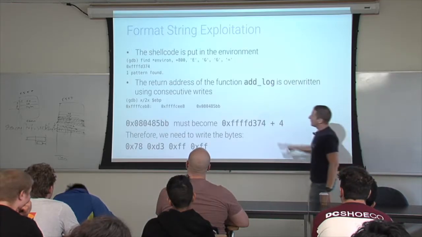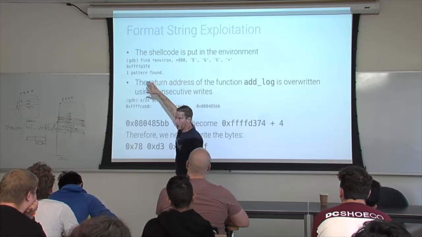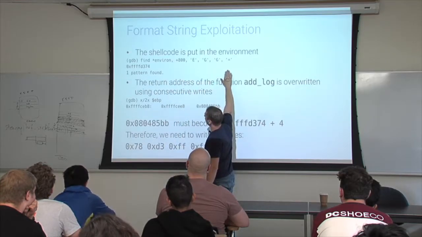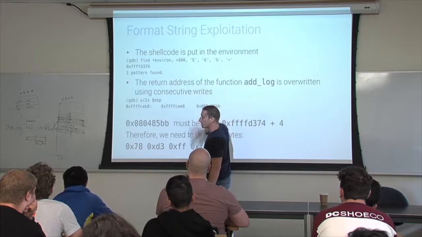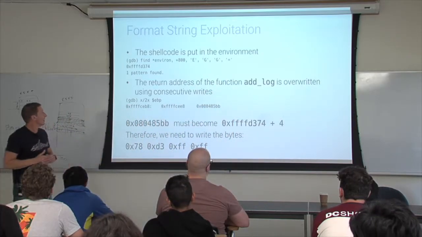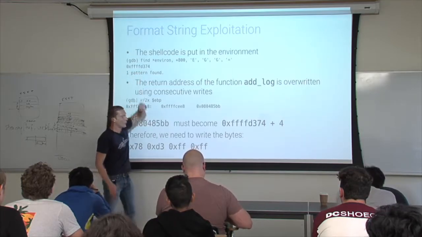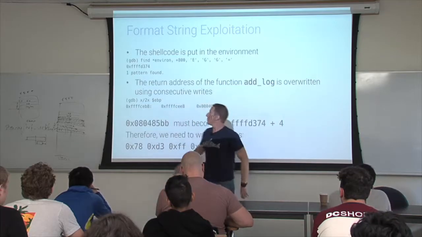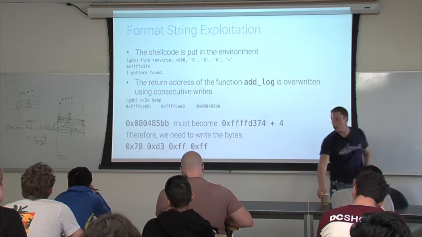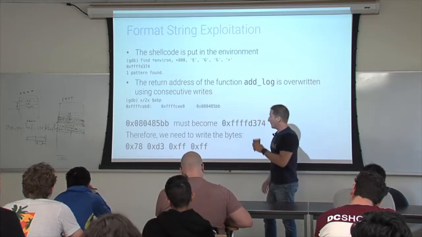So, let's look at how we exploit this. First, in our GDB session, you look at the environment and you look for EGG=, find this string, so that we know where in our environment it is. We find, oh, look, I found that at 0xFFFFD374 there is our shellcode. Actually, you add 4 just to skip the EGG= thing. Okay, so actually our shellcode is at 378. Great.